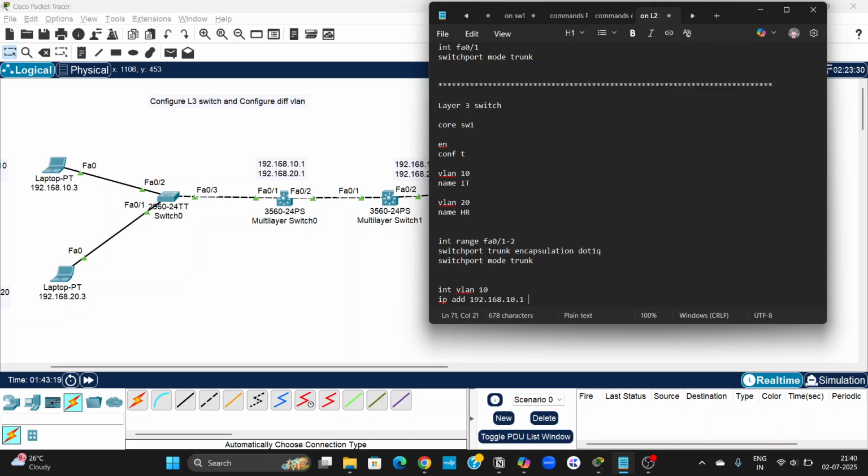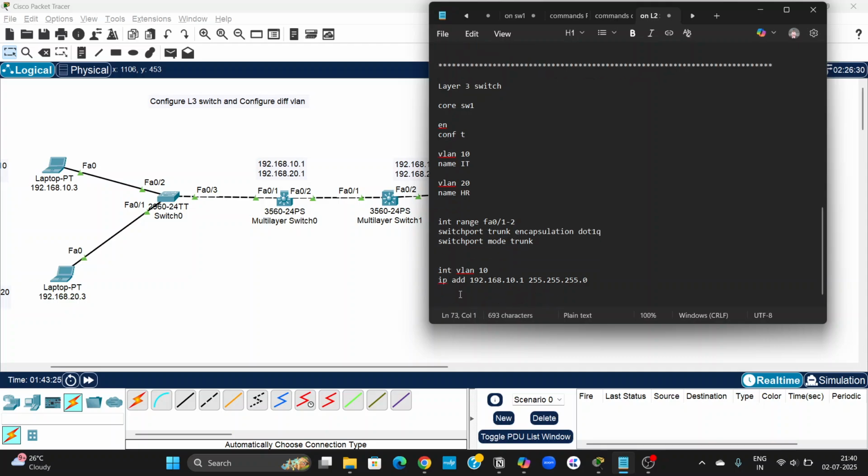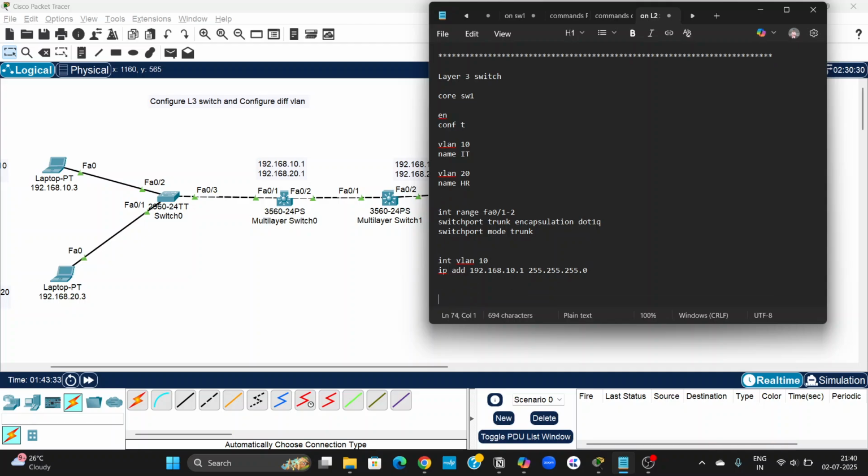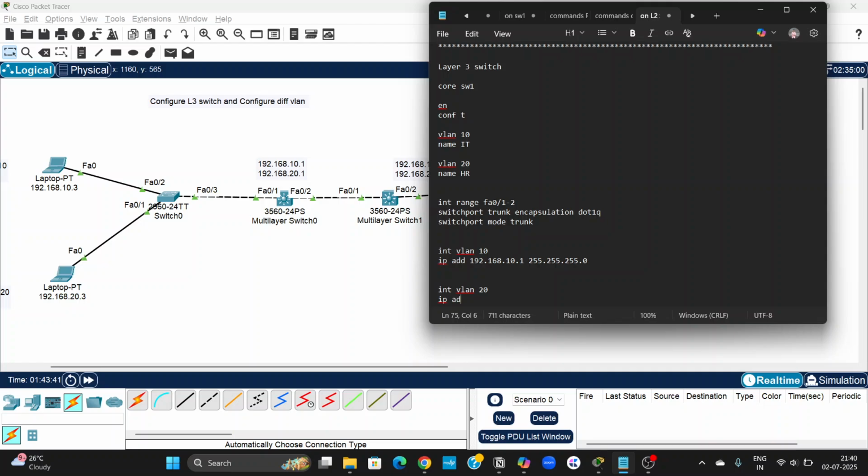It is a class C IP address, so the subnet mask will be 255.255.255.0. Here we will not give any no shut command, because after giving interface VLAN 10, the port automatically turns up, so there is no need to give the no shut command here. Similarly, we will configure VLAN 20, and I will give the second IP address, which is 192.168.20.1.